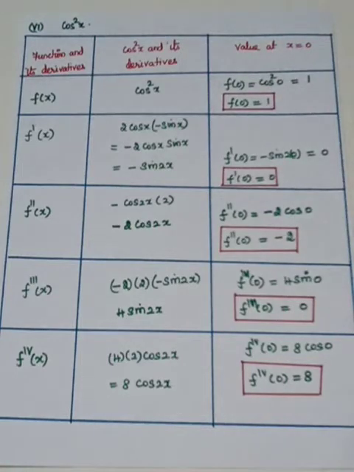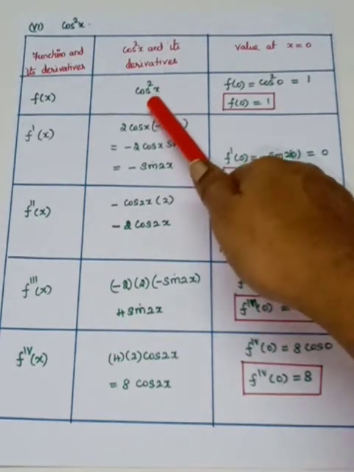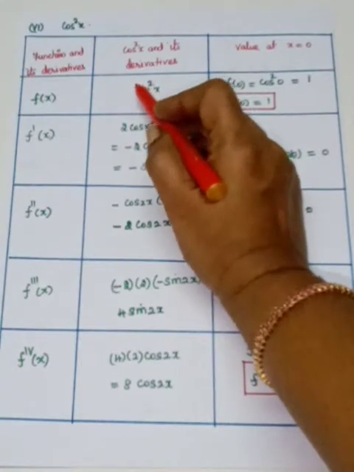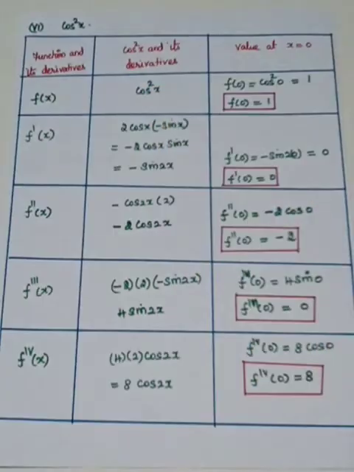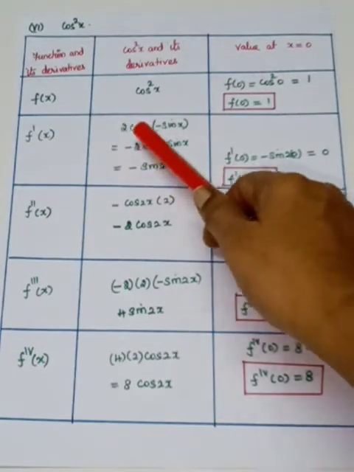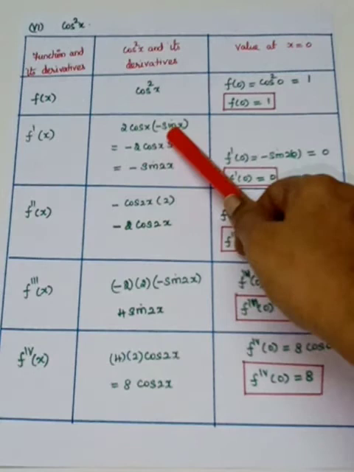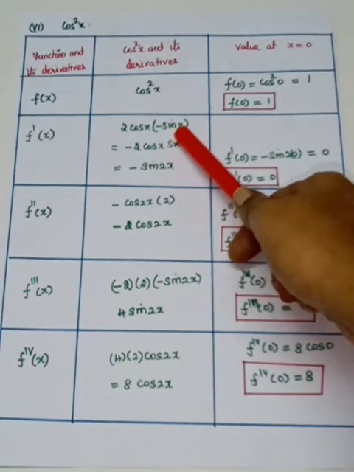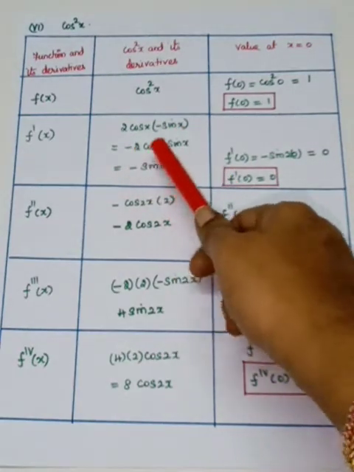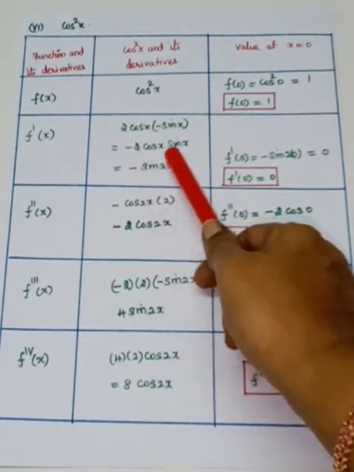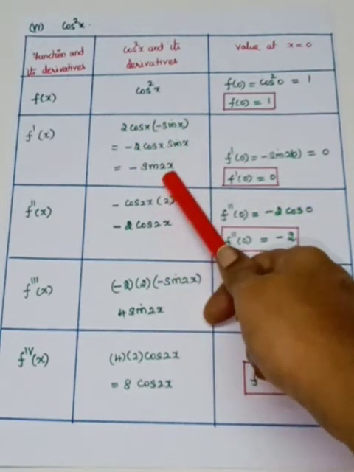So you take cos squared x. If you differentiate, first you have to take cos x as x. So it is in the form of x squared. So the x squared differentiation is 2 into x. So 2 cos x. Cos x has to be differentiated. So if you differentiate, that is minus sin x. Okay, so you will get minus 2 cos x sin x. So my 2 cos x sin x is nothing but sin 2x.